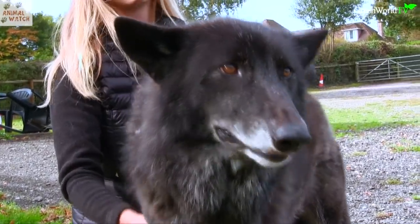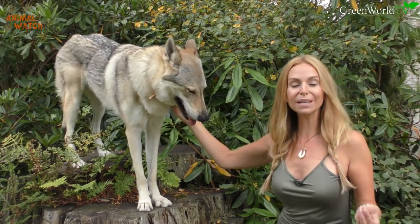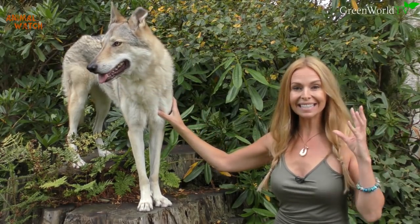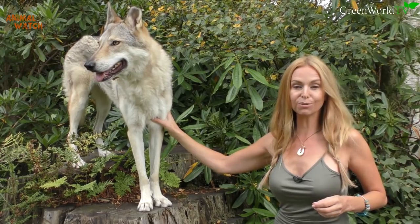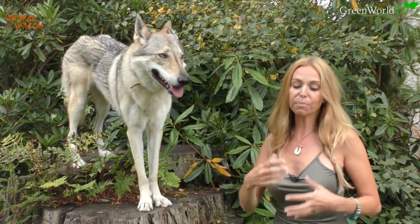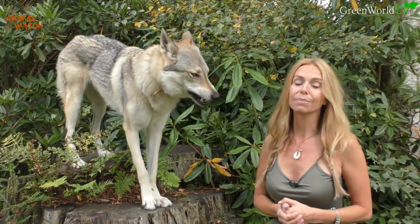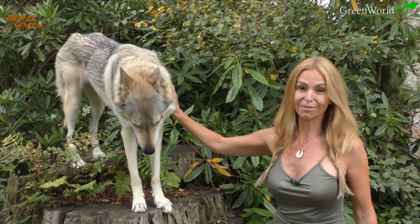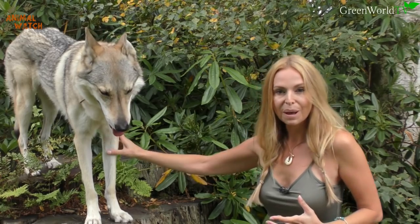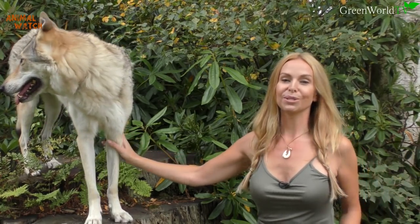So Mark Klemperer informed me that he had created a miniature wolf dog, one that looks and acts exactly like one of the large size wolf dogs, but shrunk down to much more manageable proportions, proportions that would easily mesh into a family unit, be easier to feed, be easier to walk, and probably easier around children as well. So I know you're just as excited to find out about these miniature wolf dogs as I am to introduce them to you.